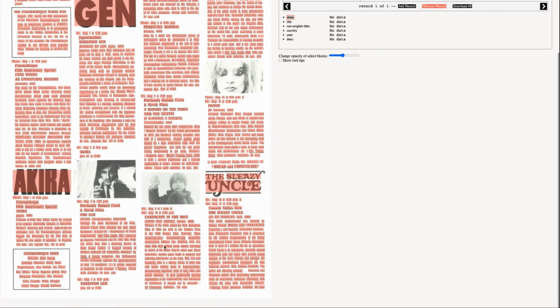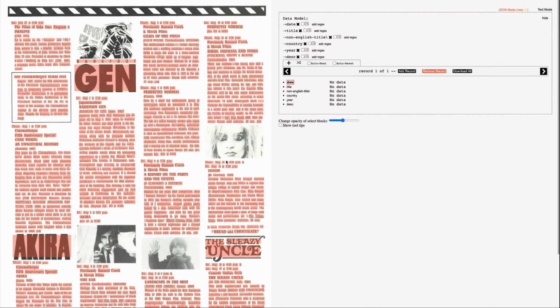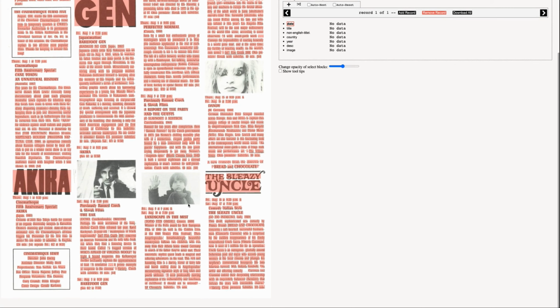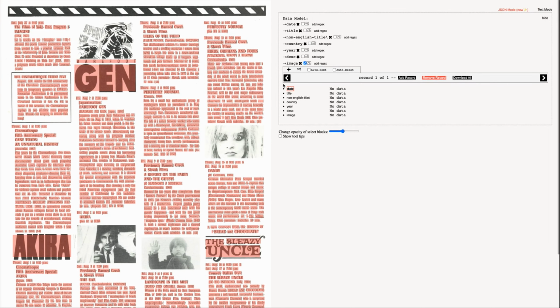In Pomodoro, you can also save clippings of the actual PDF itself. So I want to save an image of this little image here. I'm going to add another property called image. For each one of these properties, you can remove it, and you can designate it as a binary image, or as an image property, and you can add regular expressions that will filter the data as it's coming into your field. For this image property I just added, I simply check this off to say that it's going to be an image, and then when you select it, it will turn into an image. That will make more sense in a second.